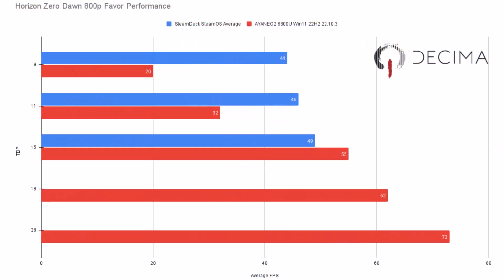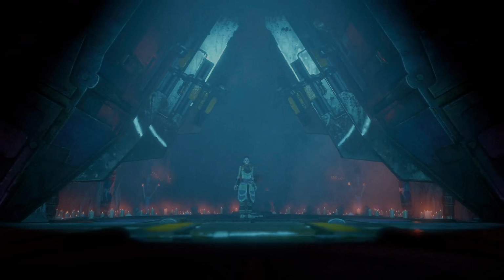Next up, we have Horizon Zero Dawn. I am using 800p and the favorite performance preset. At 9 watt, once again, the Steam Deck is just taking the lead. 11 watt, once again, the same story. And 15 watt, same story, is where the 6800U AYANEO 2 starts to get better. We have a 10% lead at 15 watt TDP. Again, we're using less power.